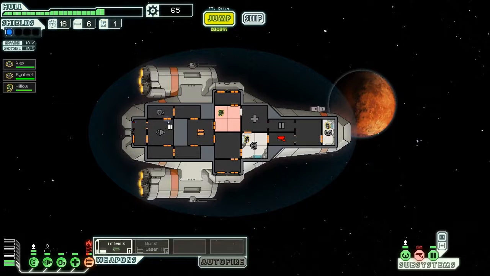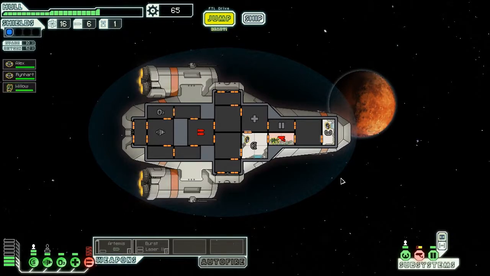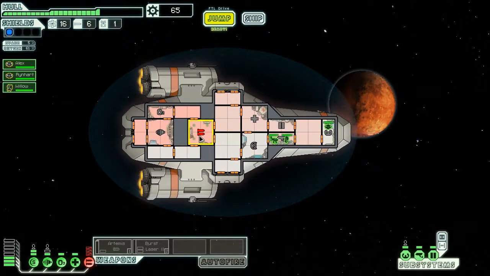Alright. Open these doors. We gotta get rid of the fire. You go in there. Repair that. That's on fire right now, which is bad. Alright, come on, come on. Alright, we can close all the doors. Now send Reinhardt to help repair that. Okay, that's repaired. And all three of you go repair the weapon systems before we make our jump.